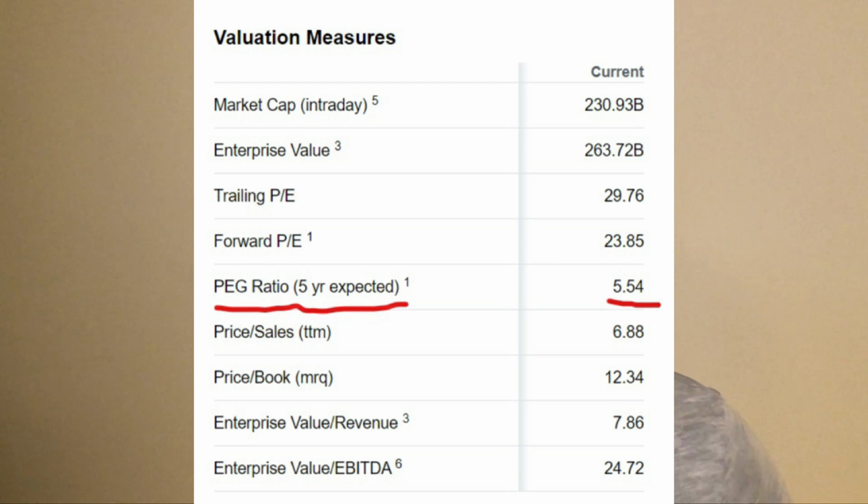consecutive years. Now, when we consider their valuation, Coca-Cola is going to be much more expensive than another company that doesn't pay a dividend, but has similar earnings growth. And this is because investors are willing to pay more for the stability of the dividend. And sure enough, checking Yahoo Finance, we can find that their PEG ratio is extremely high. So even with slower earnings growth, they're still trading at a premium because of their dividend.